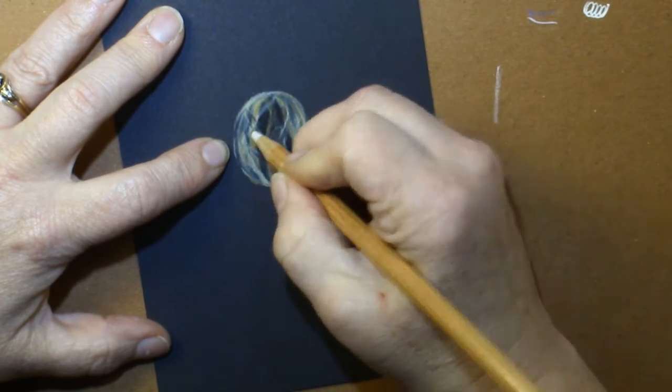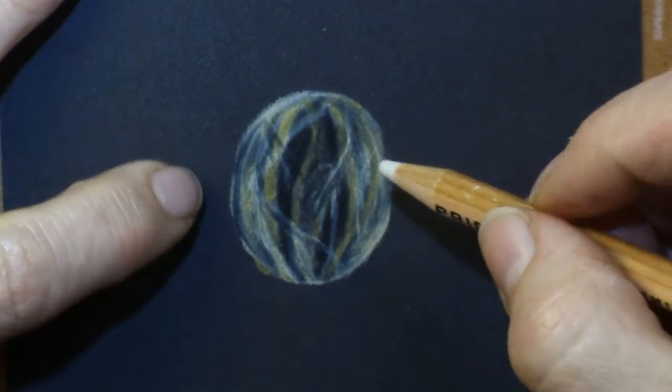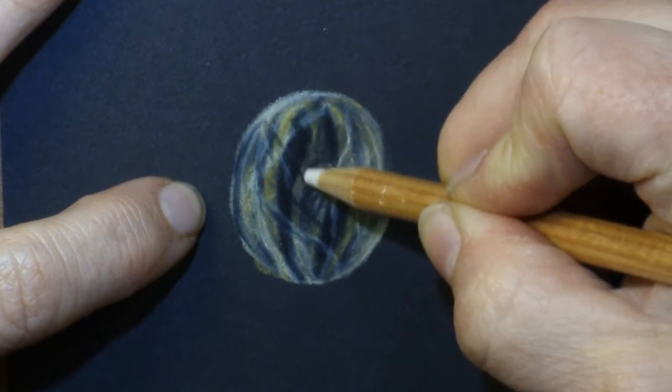And if you see here, let me zoom in for you. So you see how this has a little bit of smearing going on between the lines.